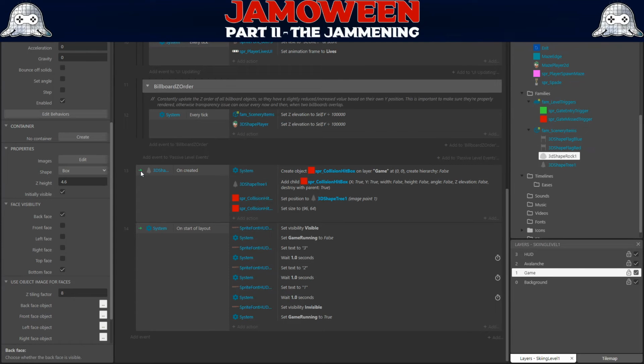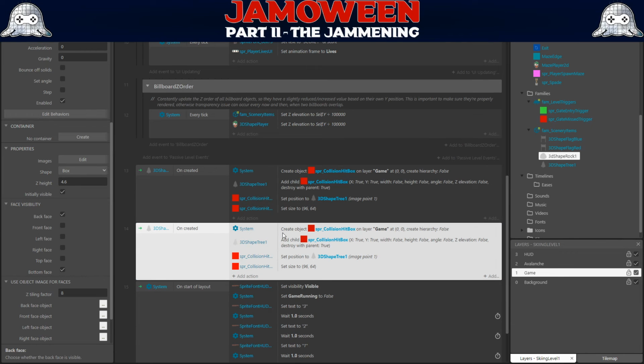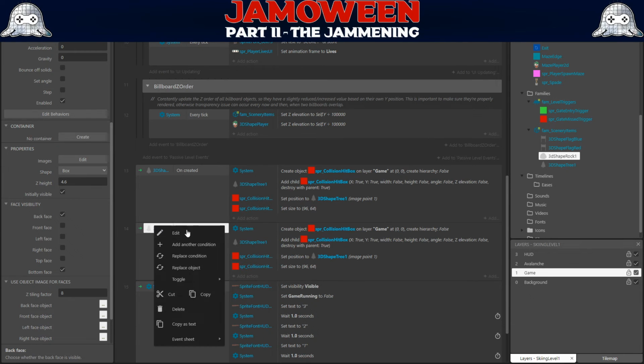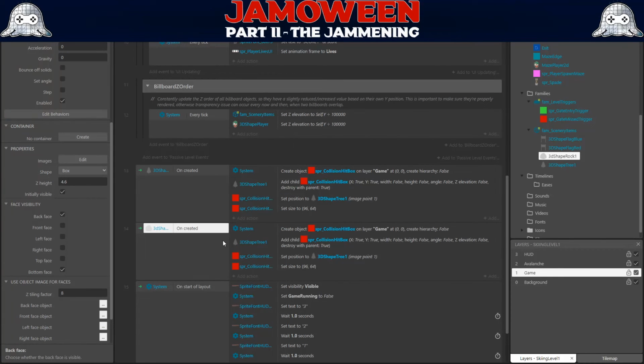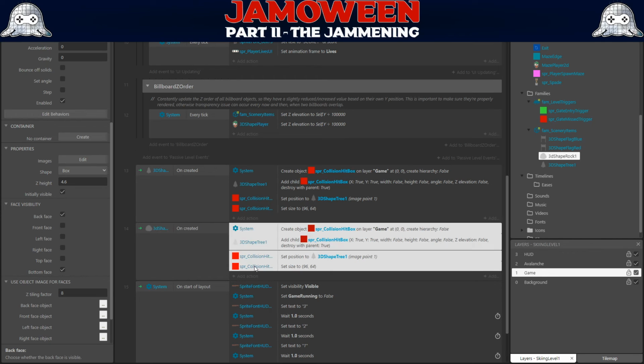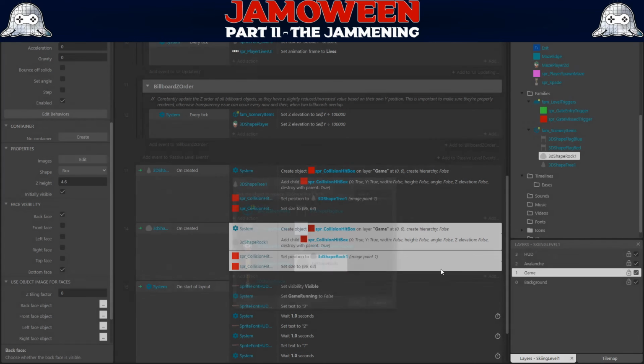Right, so it was a uncreated thing, so I will duplicate that, replace that object with a rock, place the tree with a rock in there.